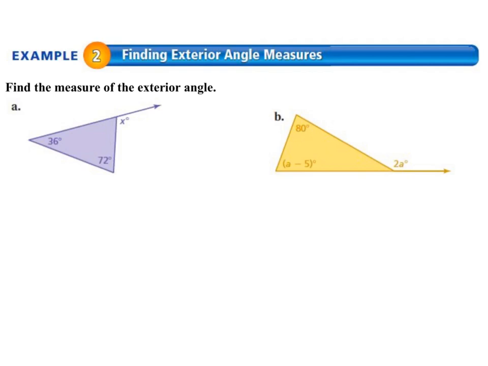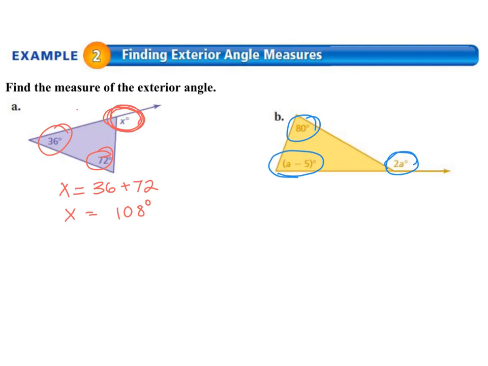So we can use this as a little bit of a shortcut. Rather than having to figure out what this angle is in here, we can skip ahead and just say, look, we want to know what this exterior angle is. We know these two. Let's just put it all together. It's as easy as this. That exterior angle x has to be the sum of 36 and 72. So x has to equal 108 degrees. And that's it. Over in B, it gets a little trickier, and I'm going to have to teach you a little something new.